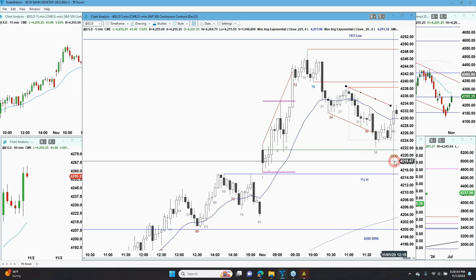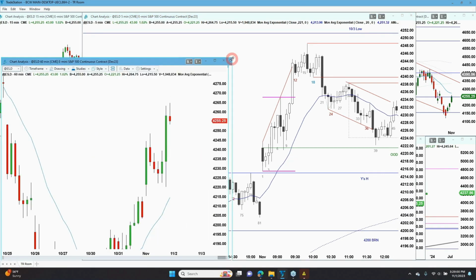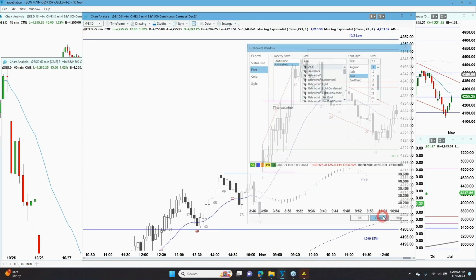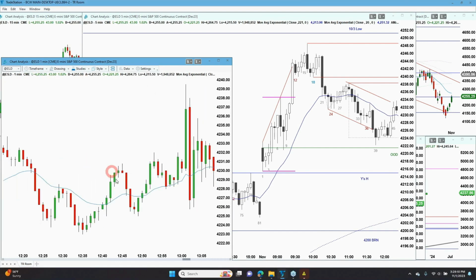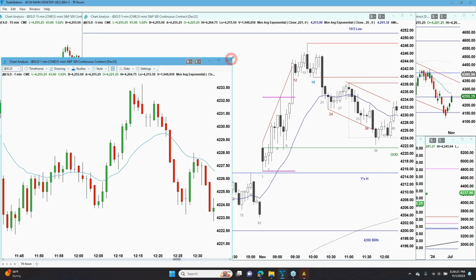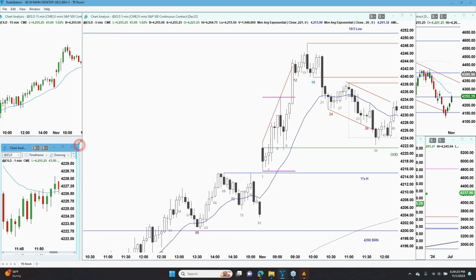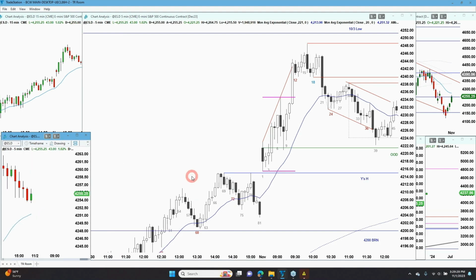So what does that mean? If you look at 11:15 to 11:20 on a 1-minute chart, it's actually 12:15 to 12:20. We can see this. Rally, pullback, rally, pullback, rally. Bear bars, it's a parabolic wedge. You don't have to see that though, because you can imply it on this chart.